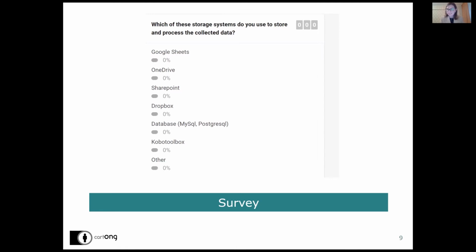Okay, we will cover some of them, but not all of them. After the workshop, if you have any additional questions that we will not cover during the workshop, you can ask them or you can email us. Thank you so much. I will stop it. I hope everyone already replied. The winner right now is Google Sheets, and actually when I start the demo. Thank you so much for your reply.